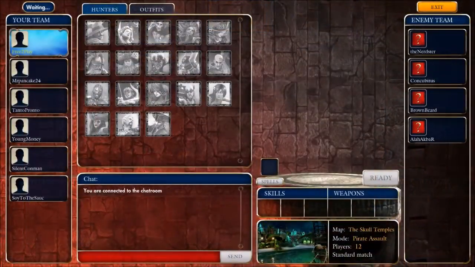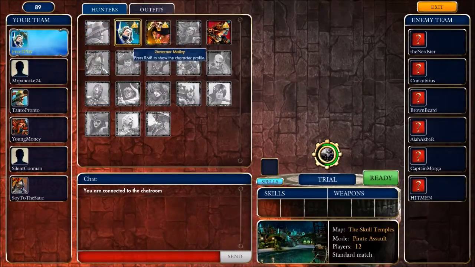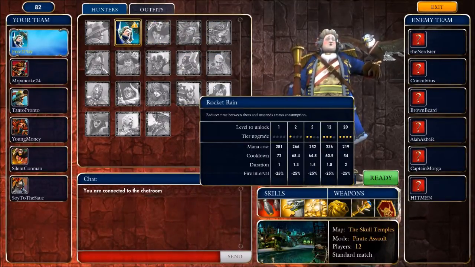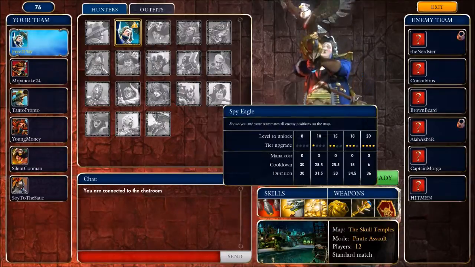Alright, so we just got dropped into a game here, and I am going to select one of the free-to-play players when I can select somebody. I'm going to pick Governor Matley here, and really quick I'm going to run through the skills. The first skill is Rocket Rain, which reduces time between shots and suspends ammo consumption. You unlock that one right away, at level 1.